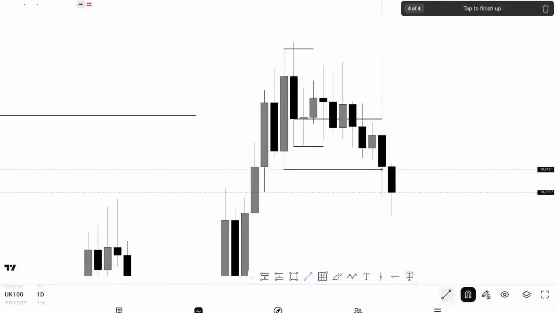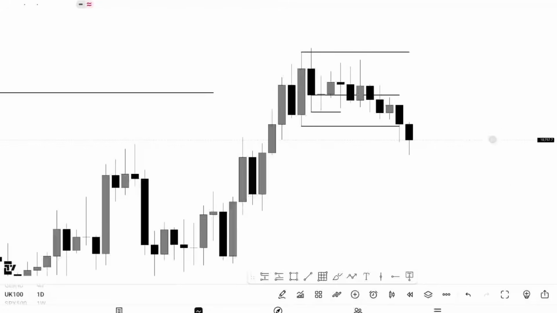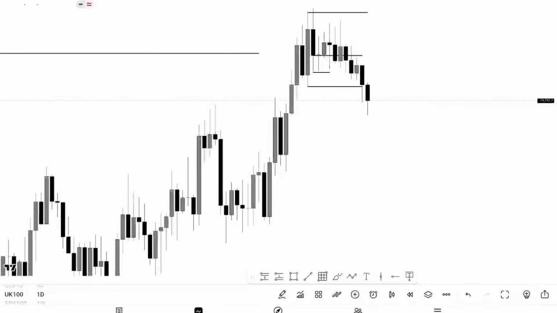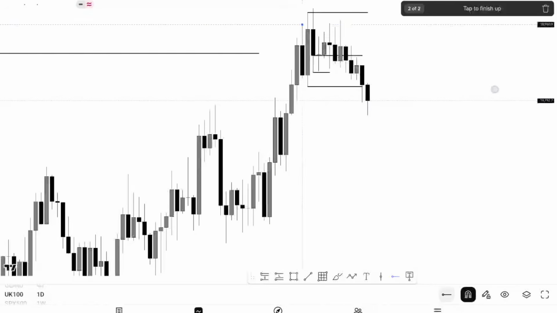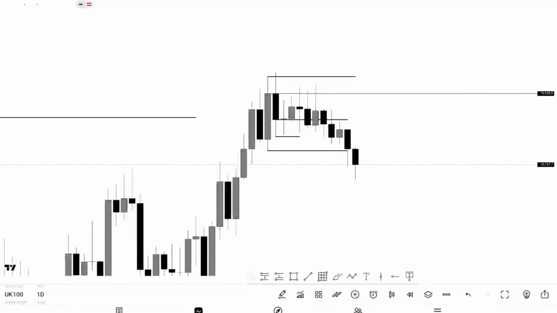So the new range has been created already. We take out this high, then this becomes a low. See what price actually did, and we had more sells to the downside. Also here, if you pay close attention, we already had proper sells to the downside because we swept this high, and this level was used again for more sells to the downside. So take a look at that.